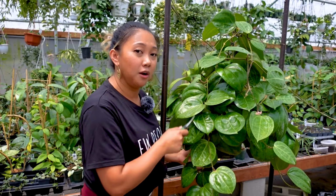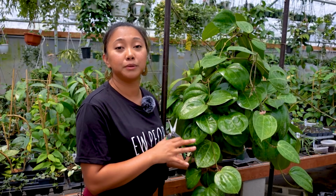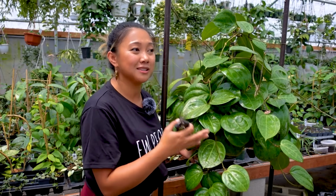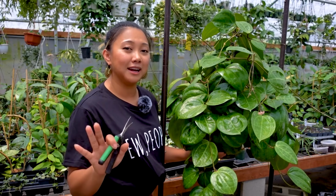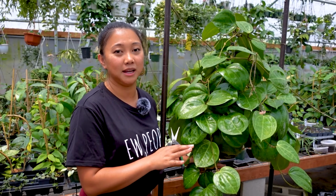So if I chop it all the way down and I continue to water it, normally how I would normally water it, the plant will drink the same amount of water that it's used to, to be able to support this big of a plant. And because there's nothing to support and the water doesn't have anywhere to go, you're most likely going to end up rotting that base cutting, not all the time.